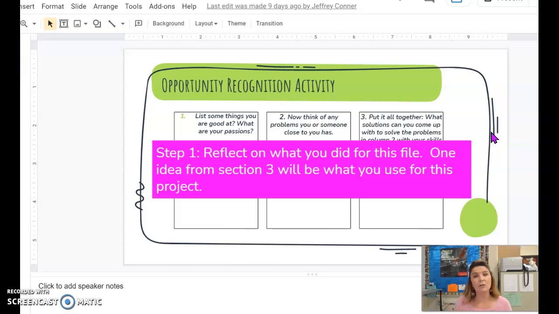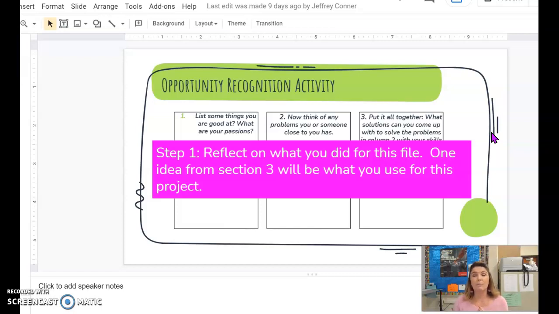The first step you're going to do is pull that up and take a look at your ideas. I did leave you feedback in Schoology. Some of you came up with great ideas right from the beginning. And really my comment, if anything, was even partially negative. It was really just saying, just try to think a little bit harder. A couple of you said, I have problems during homework and I could maybe mow somebody's yard. Okay, that's fine. But could you dig a little bit deeper? And is there anything else that you could come up with?